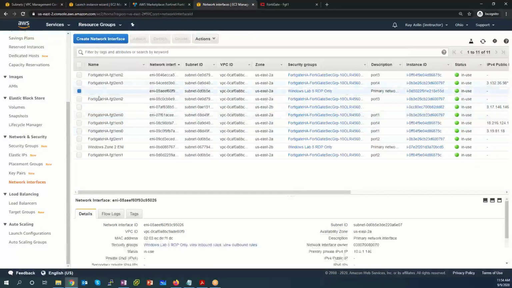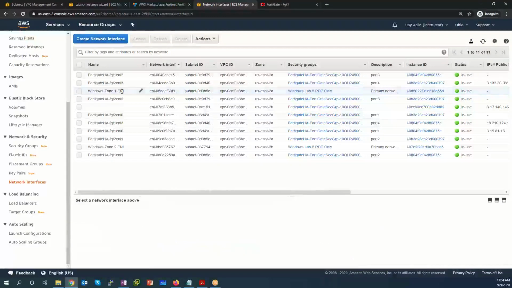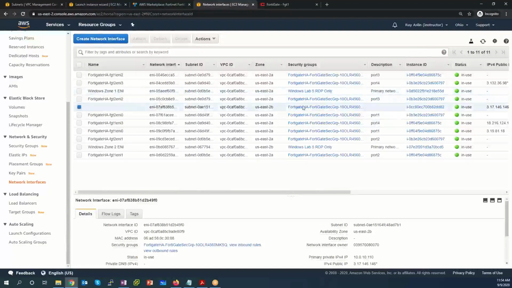And this one up here, I'm going to call Windows Zone 1 ENI. Which means this one, which has the FortiGate security group on it and is also in Zone B, must be FortiGate in Zone 2. So we'll call this FortiGate Zone 2, and it plugs into the public network, public 2 ENI.